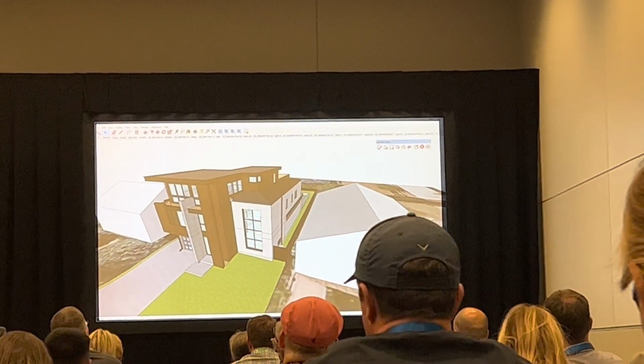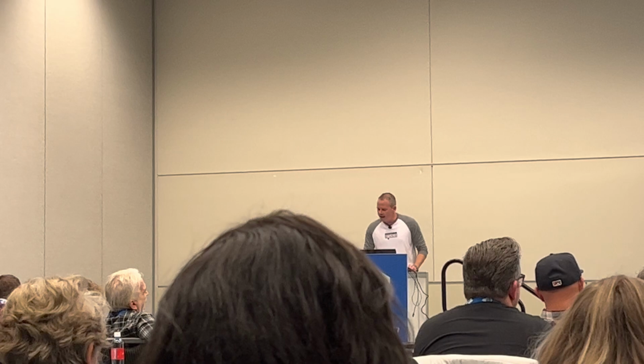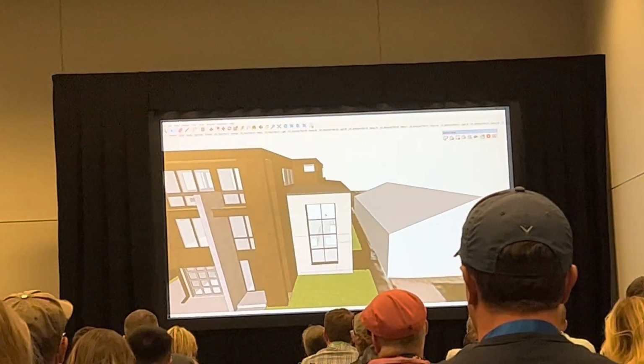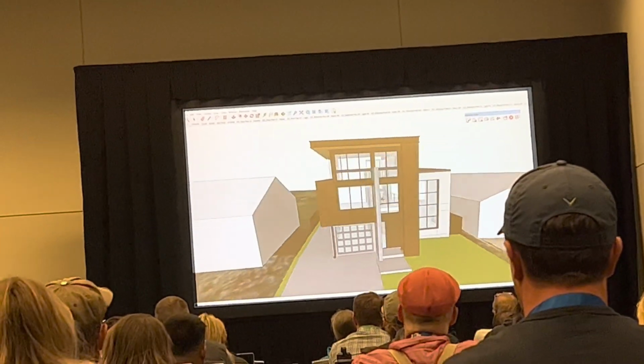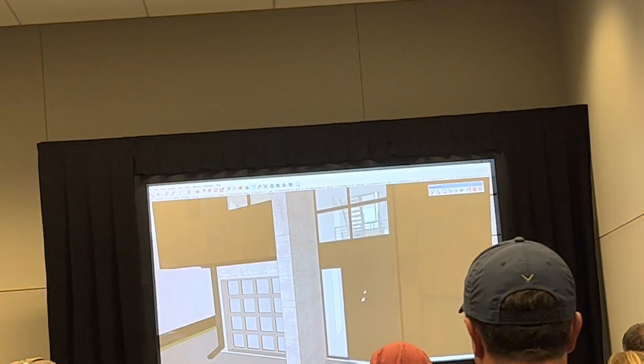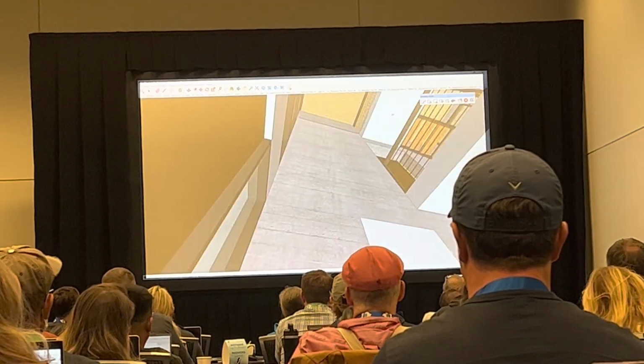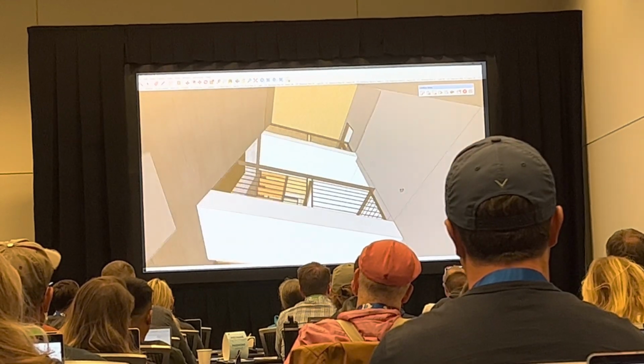So, all right. What I want to show you is, I explained my model organization system: level, element, location, condition. And so I've gone and put everything into the proper place. And so now we've got our design development model. Essentially, we've sorted this thing out. We've made it real, right? So those sketches are really starting to come to life here. And I can even just walk in the front door like this. And if I look up, you can see we've got our loft hammock up there.